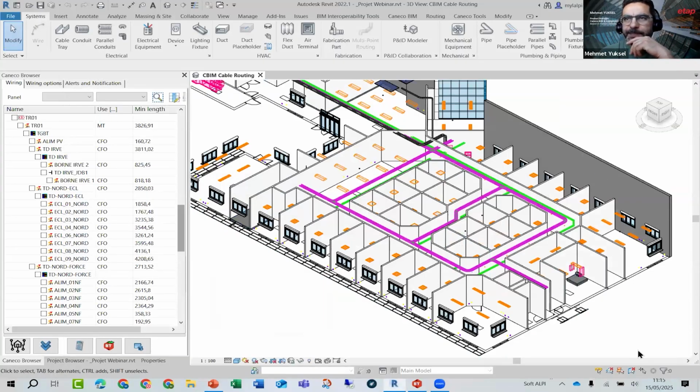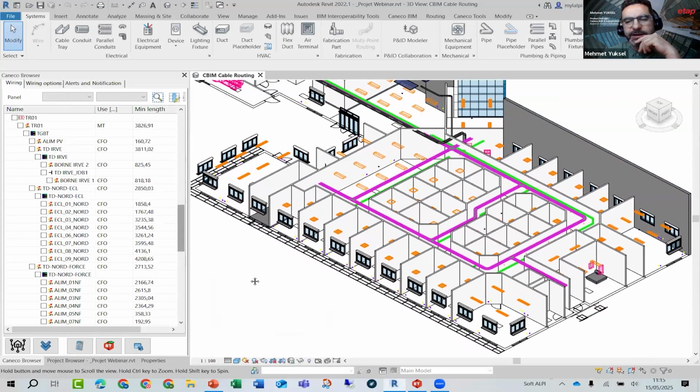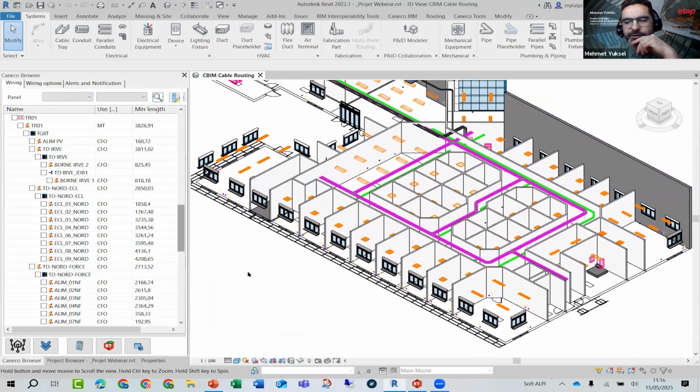I will start working on a project where I already have designed a part of my installation, and just go through a couple of steps on creating a project and see what we are getting and what the possibilities are with Caneco BIM.